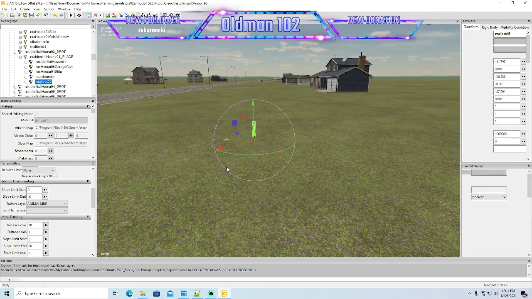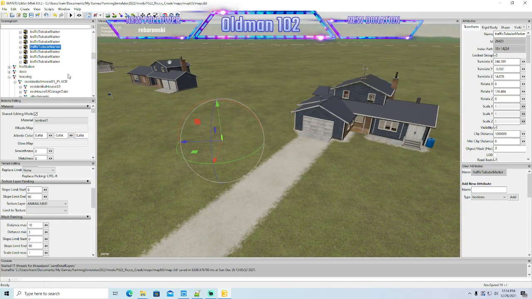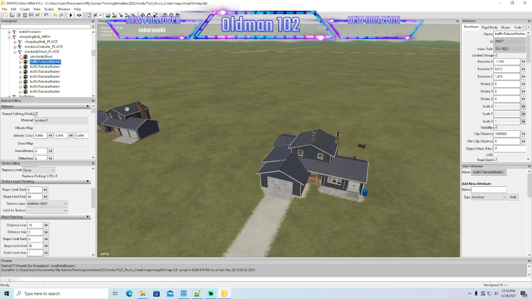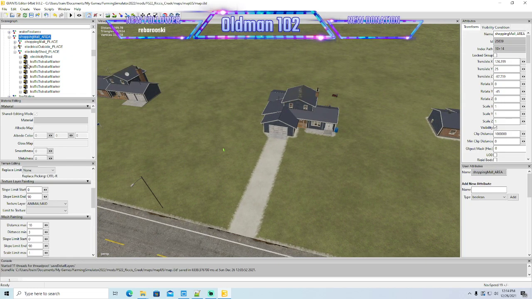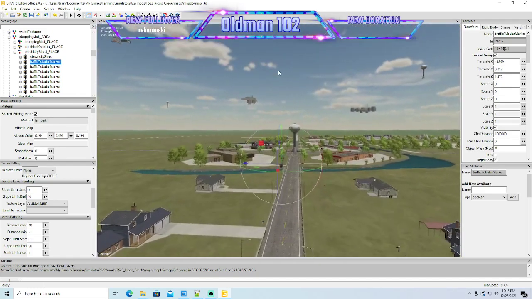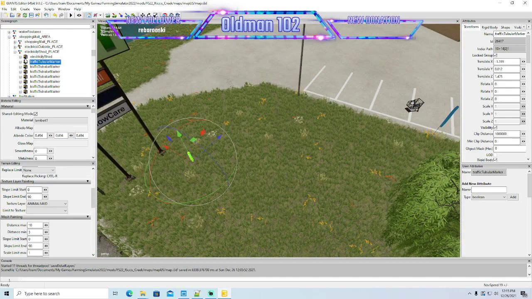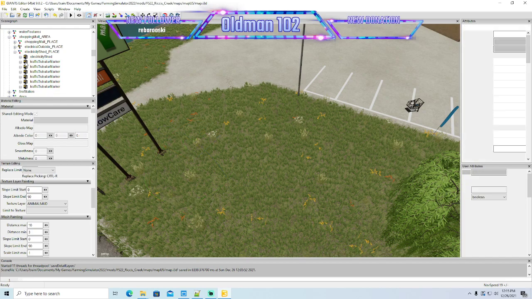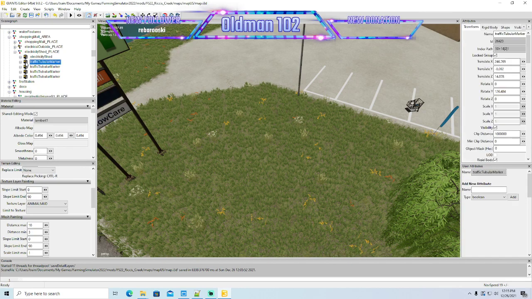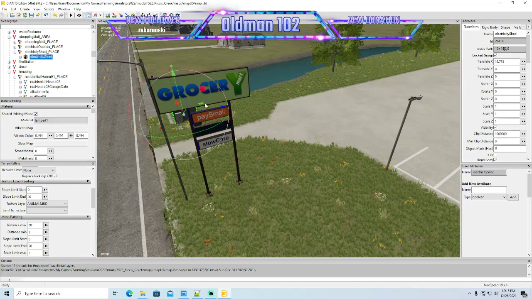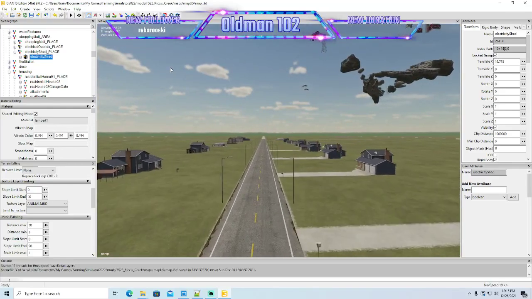Alright, what are you? Alright, hold on. We have to look at these because I'm going to have to probably delete all of these. What are you part of? Oh, you're part of the shopping mall. Okay, so we got to look at those before I forget. I don't want these in the game. I'm going to get rid of all these traffic markers. That can go, that can go. The less that spawns into the game, the better off we're going to be.